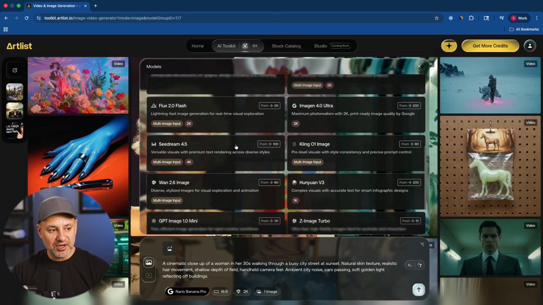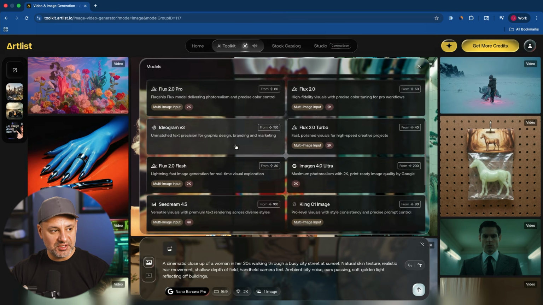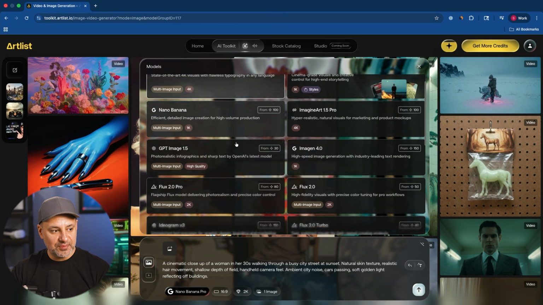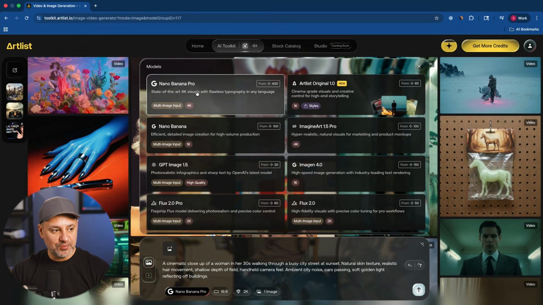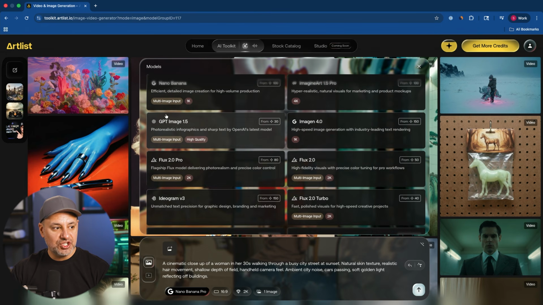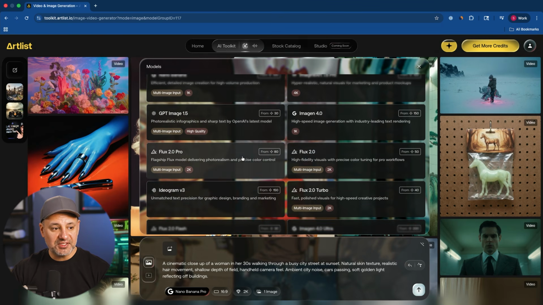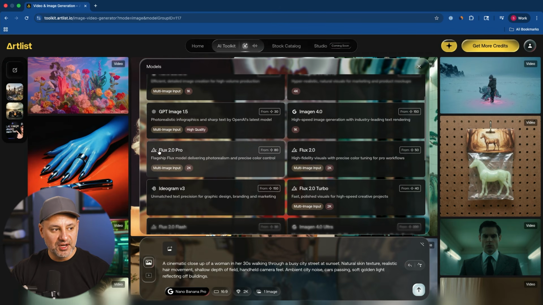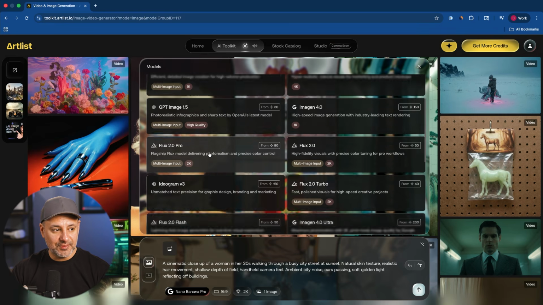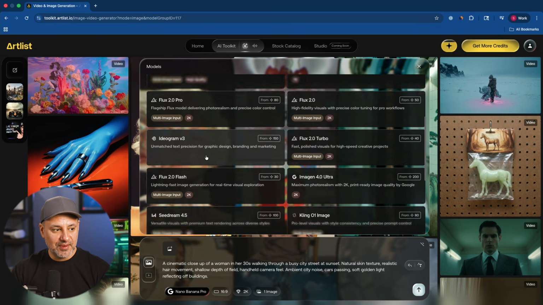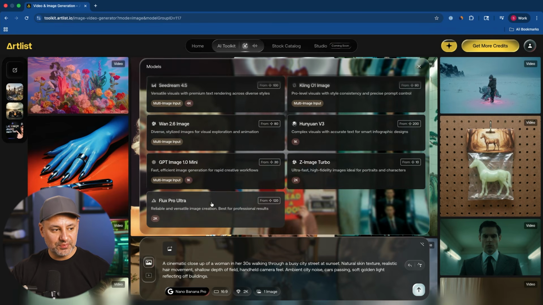So as I go through here, I wanna point out some of the top image models that are available right now. So Nano Banana, obviously, one of the best ones. The Pro one is the top one. GPT Image 1.5, this is from OpenAI, so this is the image model that you'll see inside of ChatGPT. You have Flux. Now, Flux has lots of different models as you see here, but Flux 2.0 Pro is my favorite. I think it's the best one out of the bunch. Ideogram is a good one. You also have Flux Pro Ultra, which is really good. So we'll compare some of these.